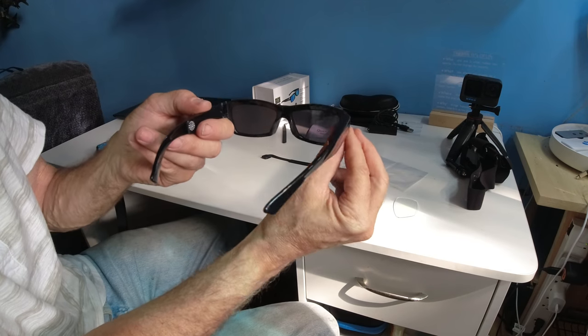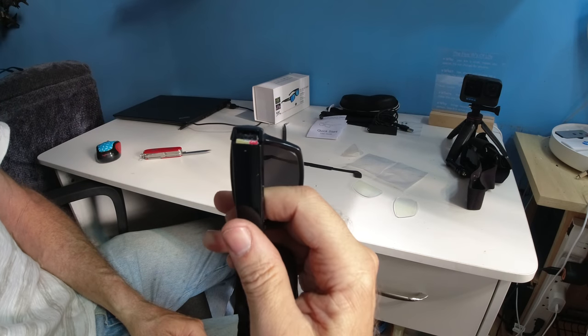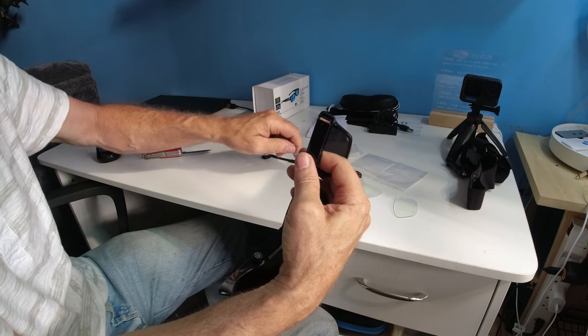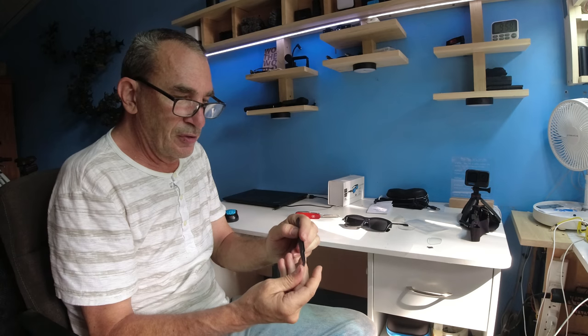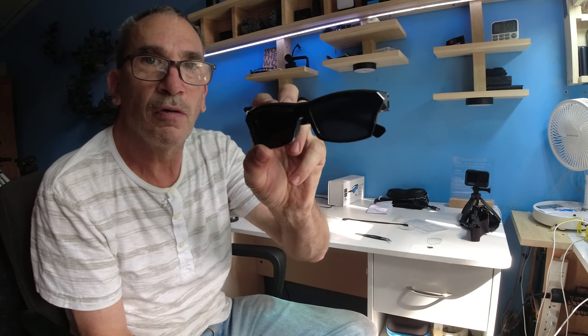I followed everything correctly, and let me tell you one thing that may be very difficult for you: take note of how the card is sitting in there. It's taken me many tries to figure this out, but once you figure it out you'll understand how this thing works. These are a nice pair of glasses. It may be a little hard to set up at first, so take your time, make sure you use tweezers, and don't break your card. You'll get some awesome shots out of it. I hope this video helped you make the decision if these glasses are right for you. Thank you.